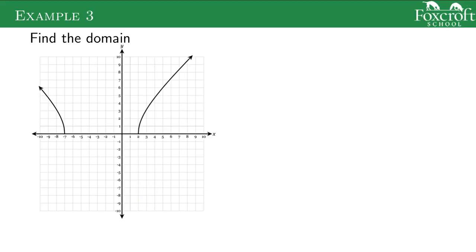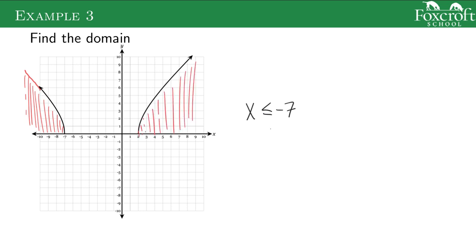This one is like the first example. We just have two different things. So on the left-hand side, we start at -infinity. This keeps going here. So we have all these negative answers we're getting, but then it stops there at -7. So that one is x is less than or equal to -7. Less than or equal to, because it's to the left. And then we have this separate thing over here that starts at 2 and then keeps going forever. After that, I'm hitting all those x values, so x is bigger than or equal to 2. So I have these two different inequalities. I can't write it as a single one because it's two separate domains. So x is less than or equal to -7 and x is bigger than or equal to 2.